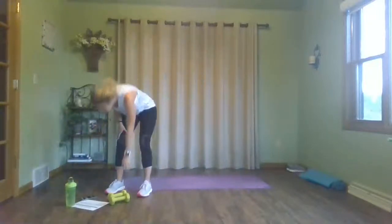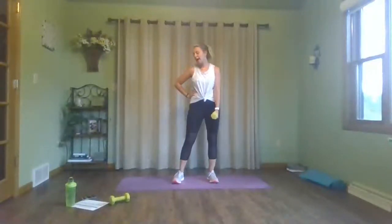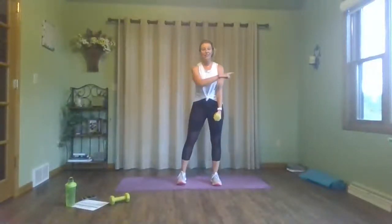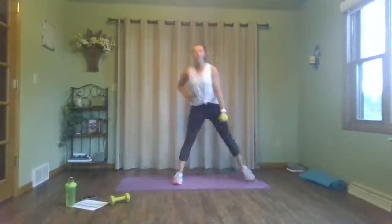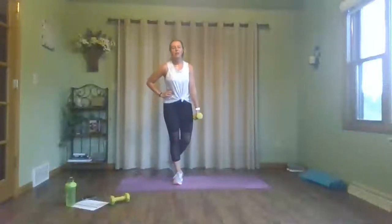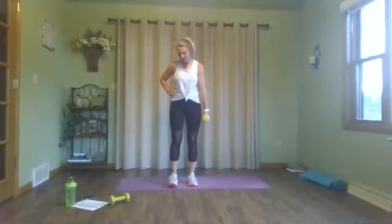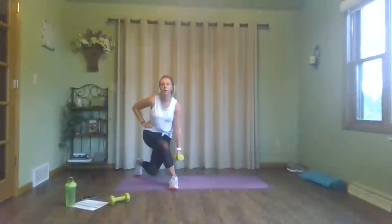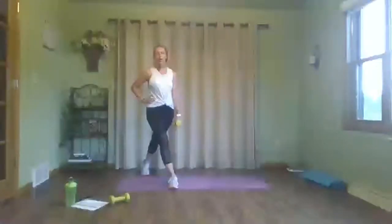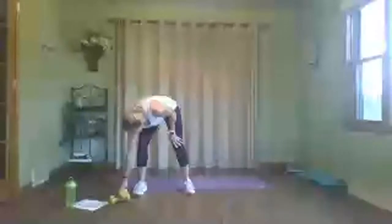All right, we've got 2 moves left. We're hitting that other side for that lateral to curtsy. So if you're using that weight, pick it up. Whew. Lateral to curtsy on that other side. So we go lateral. The curtsy. Again, you can have that tap in between or lateral right to that curtsy. Good. Always an option to take one of those moves out. So you can just stay. The curtsy. Lateral. All right, set it down.